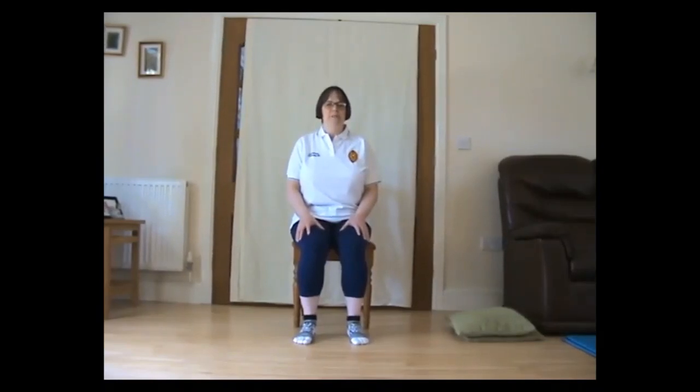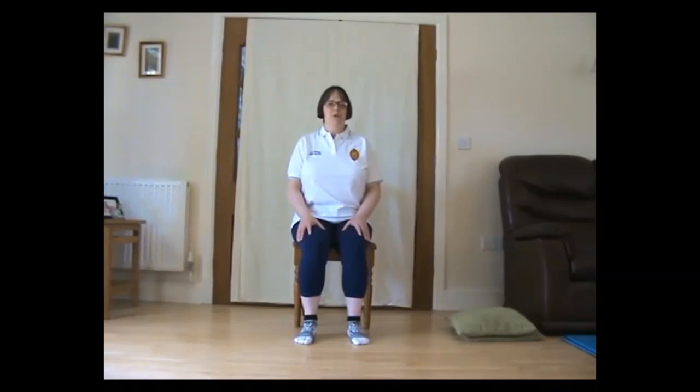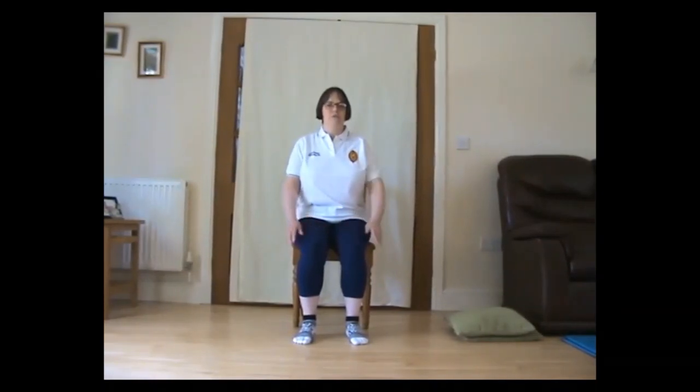So now that we've got ourselves ready for the Pilates, we're going to start off with a few exercises with our arms. So let's tuck these elbows into the side. And first of all, I'd like you to think about your forearms. And we're going to turn the hands down, and we're going to turn the hands up. So we turn them down, and we turn up.